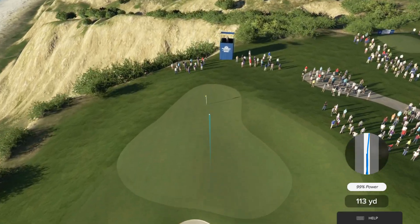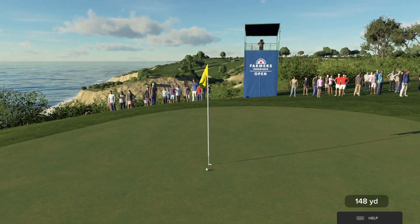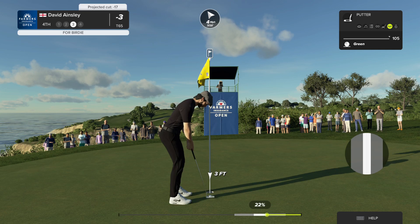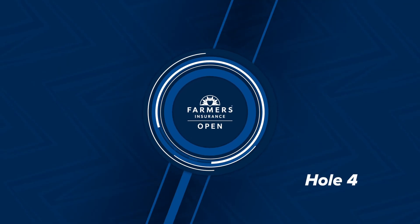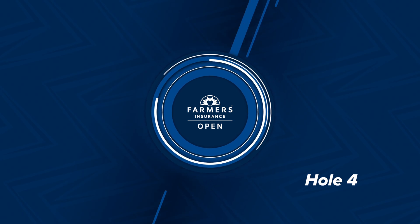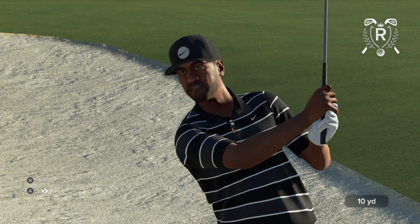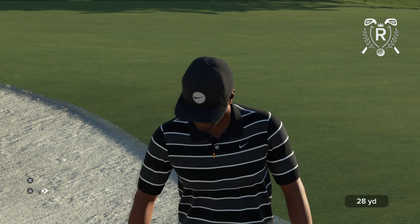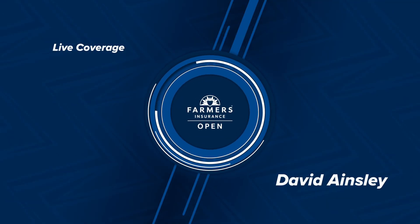This one's going right at the pin here. Magical shot — an excellent range for birdie. And let's have a look at Tony Finau now. He needs to press on that gas pedal; he's two strokes back from his rival. What a shot — almost went in the bucket. Let's take a look at the leaderboard.